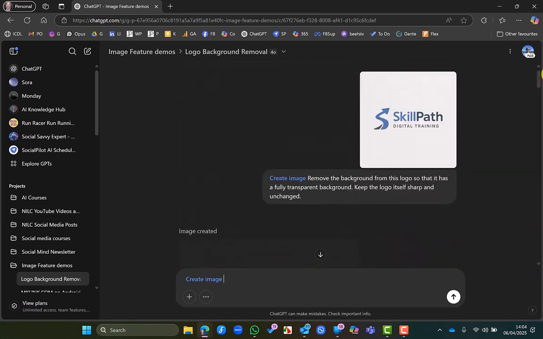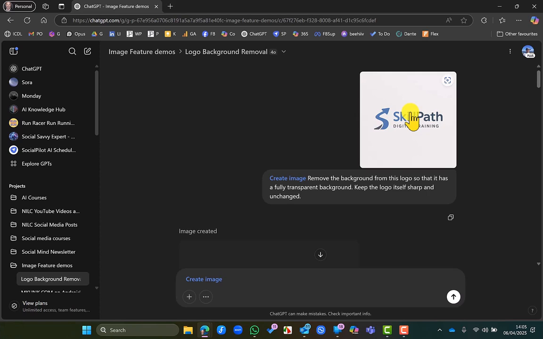So the first one, what we're doing here is making the background transparent. Now, this is typically something that you would do with a logo, such as this logo. This isn't a real company. This is actually an AI generated logo, but that doesn't really matter for the purposes of this exercise. And you can then use that transparent logo on any background at all. So you could put it on any colored page, background page on your website, printed materials, anywhere you like. So it gives it more flexibility.